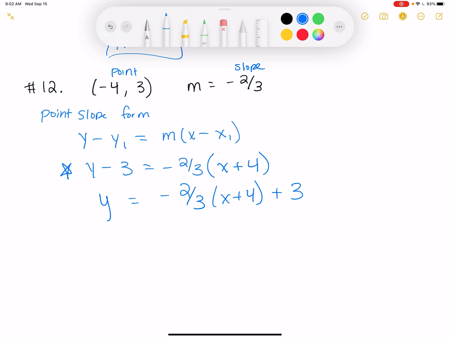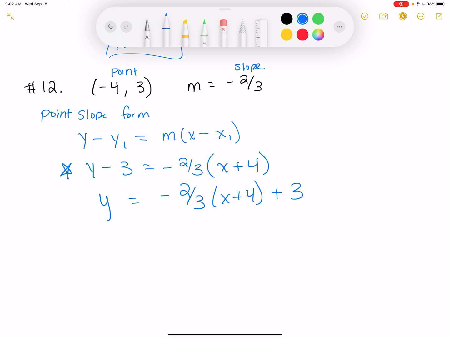I never showed you that before. That's the calculus way, yeah. I've never seen that in my whole entire life. I mean, I might have, but I don't remember it. It wasn't important enough for me to remember. That's slope intercept.